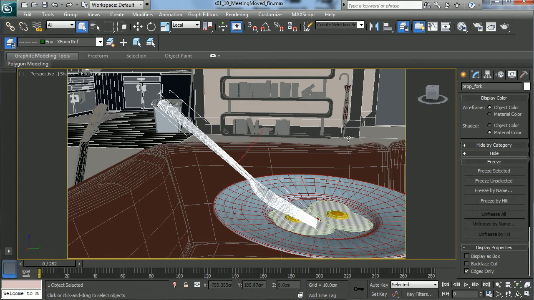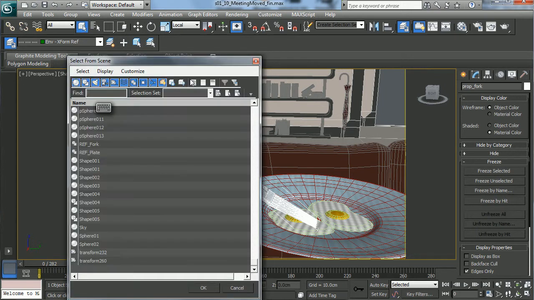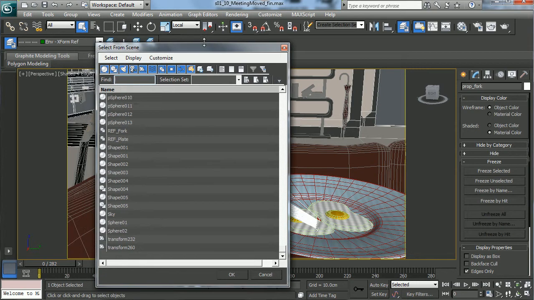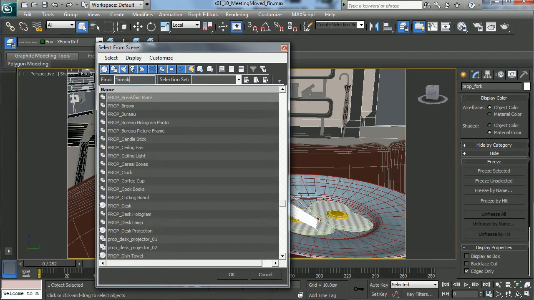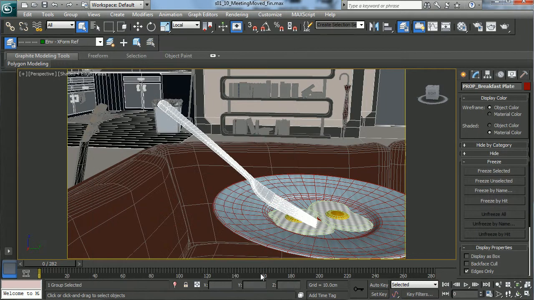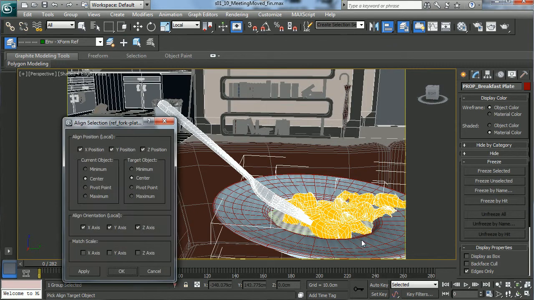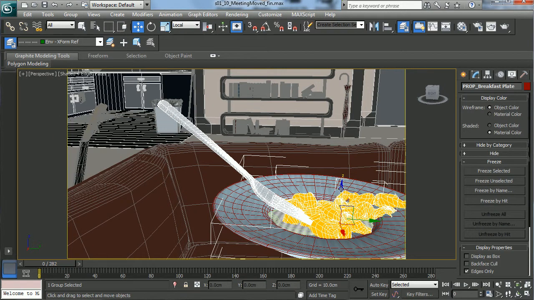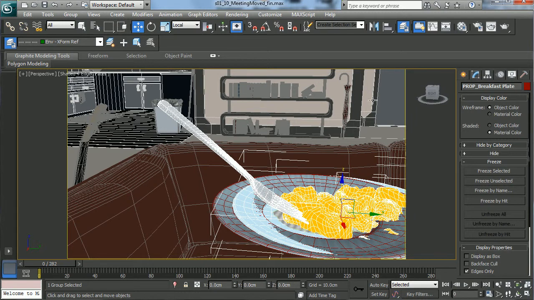Alright, so now let's repeat the same for the plate. Let's go over to selection, hit H. This time we're going to type in breakfast. Grab that, go over to the align tool, click on the plate, or hit H and select the plate. Same settings as before.